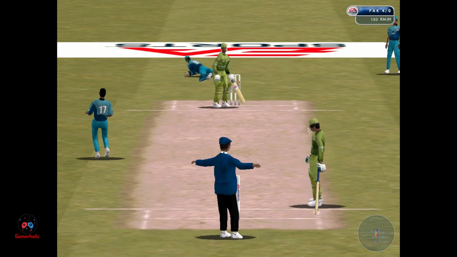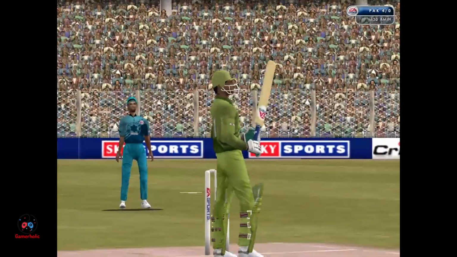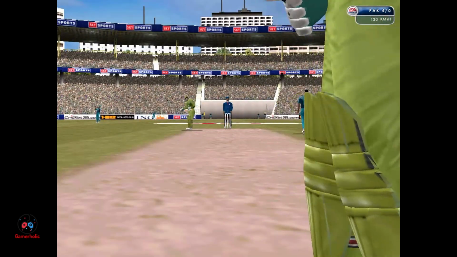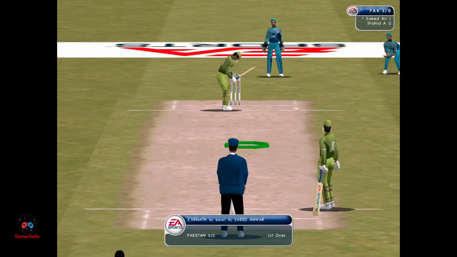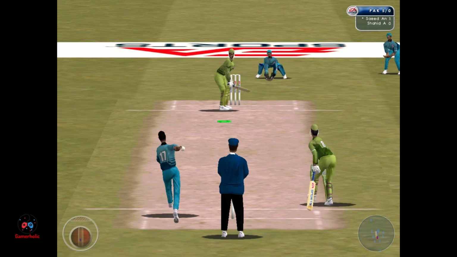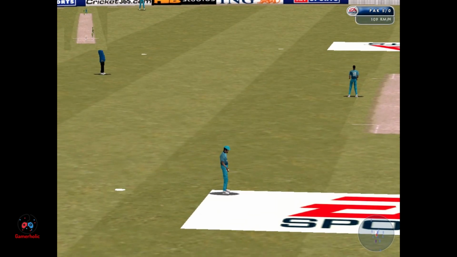Super wicket keeping. Pakistan move on to 5. It's straight at Shuak.